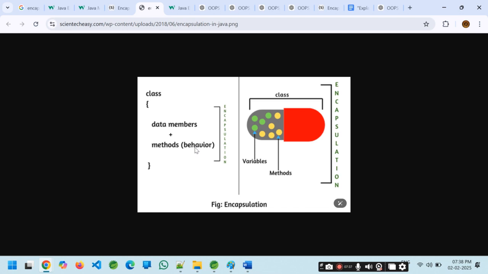Similarly, when you are encapsulating, you will have control over how to insert the data, how to set the value to a data, or if you want to access it, do you really have access? Only if you have access, then you can get the data. That restriction, that capability is being given by encapsulation.